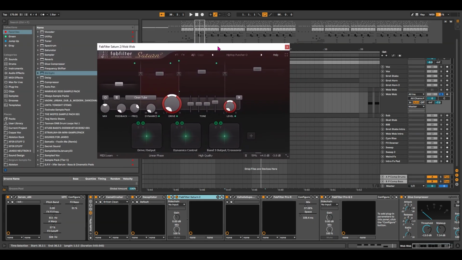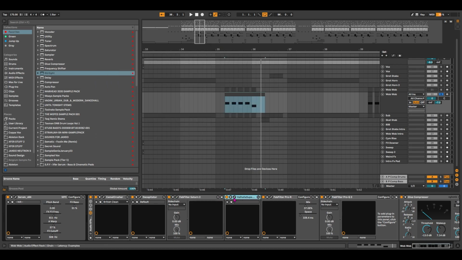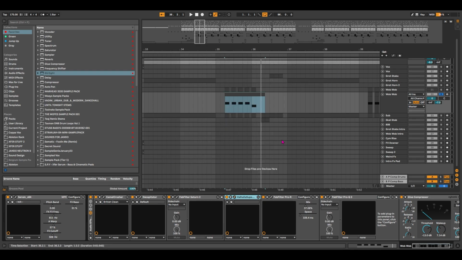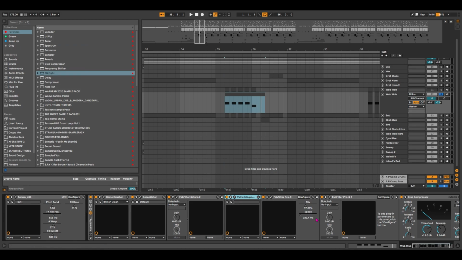So go over to the hip hop puncher preset, and I've not messed around with it too much, but here are the band levels anyway, in case you want to copy these. Really, that's quite a good plugin to mess around with, and you get some pretty good sounds out of it. Valhalla Supermassive, this is really good for stereo width. I use this quite a lot, and then double it up with Fab Filter Pro R as well. You can copy these settings down.